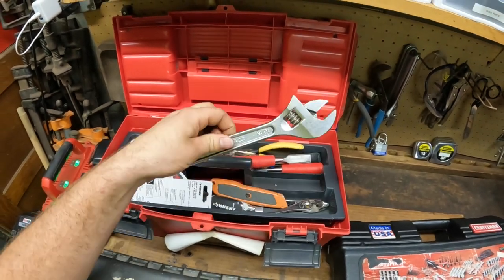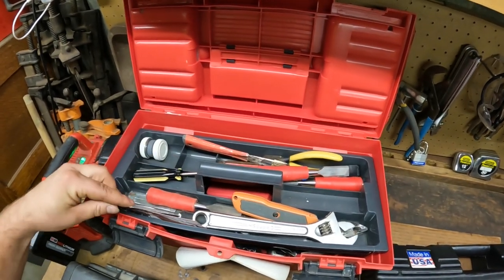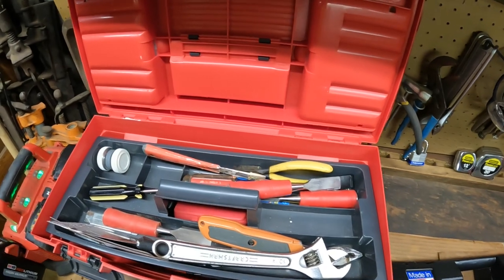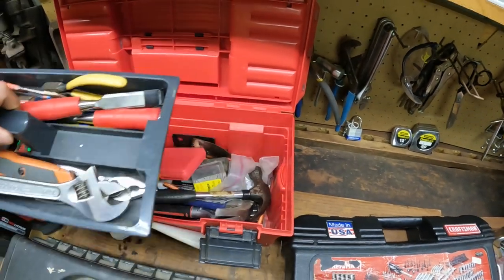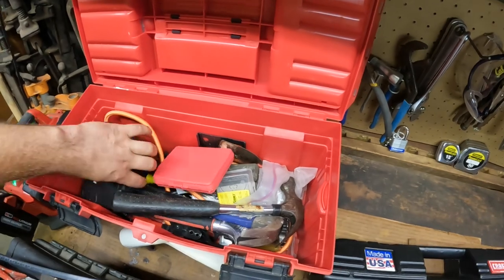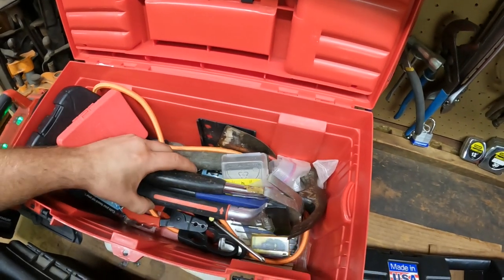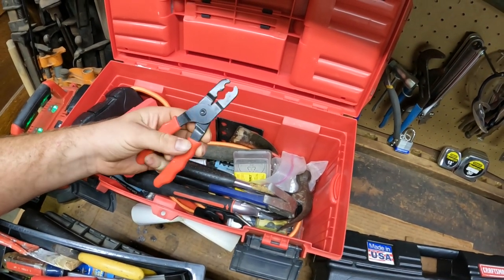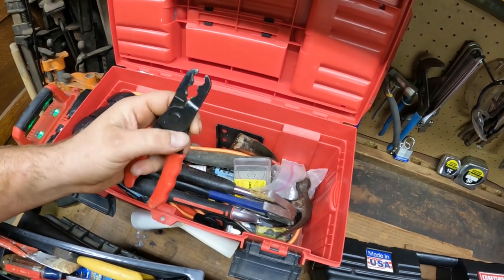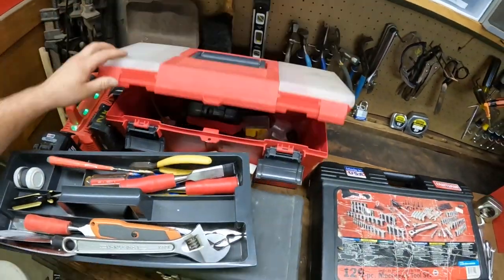This one has a 10-inch Craftsman adjustable wrench — that was kind of cool. There are some blades for box cutters, a putty knife, a bunch of various cheap wood chisels — brand new. A couple more screwdrivers, a box knife, slip joint pliers, and there are a couple hammers down here. Various drill bits and whatnot — nothing crazy, really just a couple hammers. The rest of this is just kind of junk — this looks like a wire stripper but I don't see anything on here that can strip, so I'm not really sure what that is. I was there so I picked it up. That concludes today's haul.